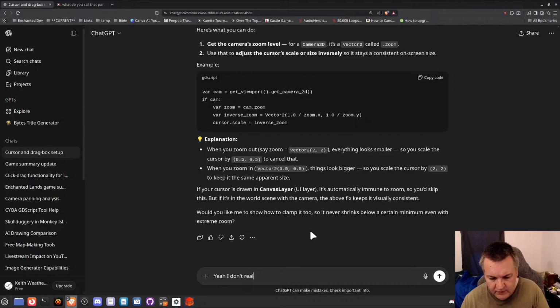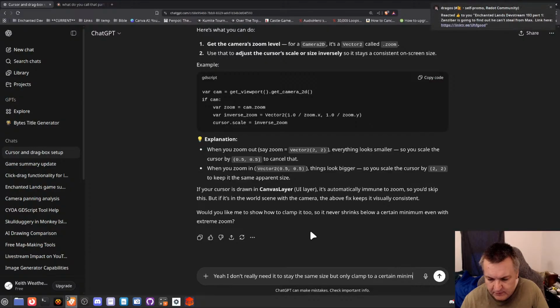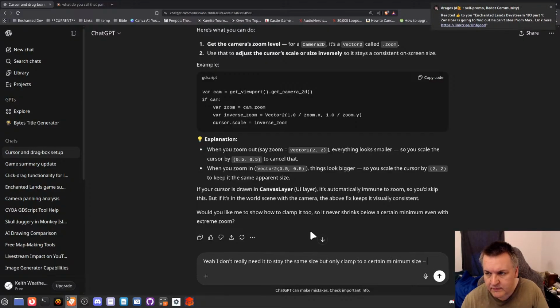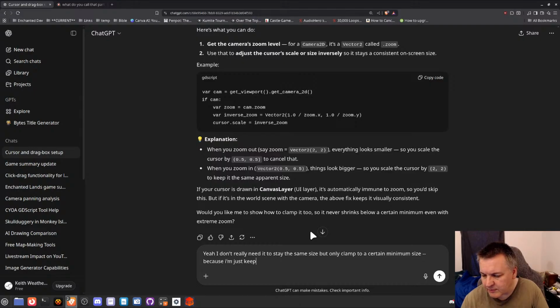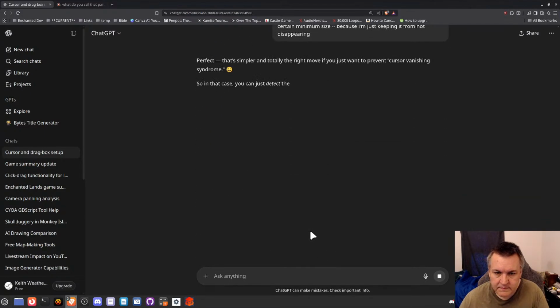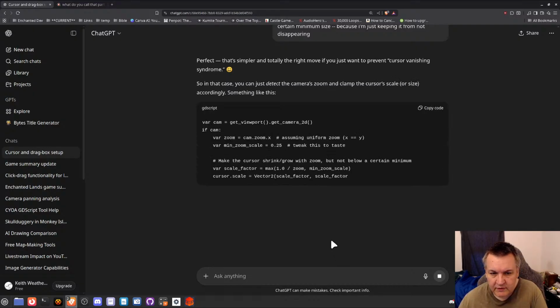Yeah, I don't really need it to stay the same size, but only clamp a certain minimum size, because I'm just keeping it from disappearing. Totally the right move if you want to just prevent the cursor vanishing.